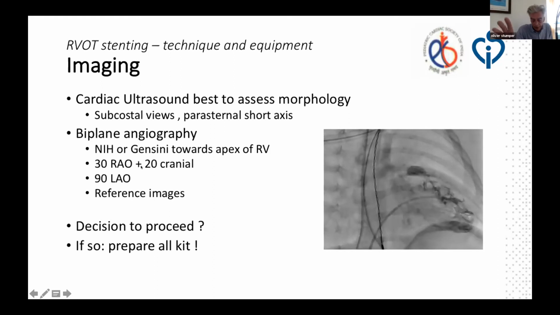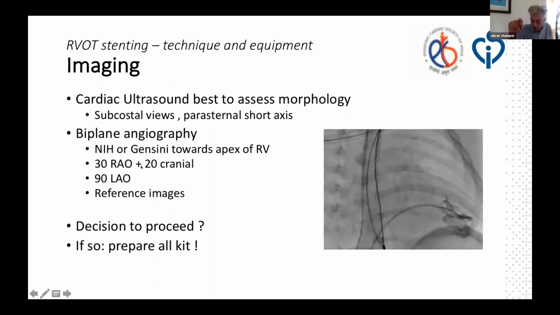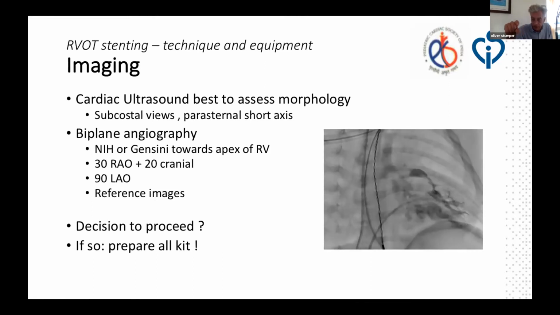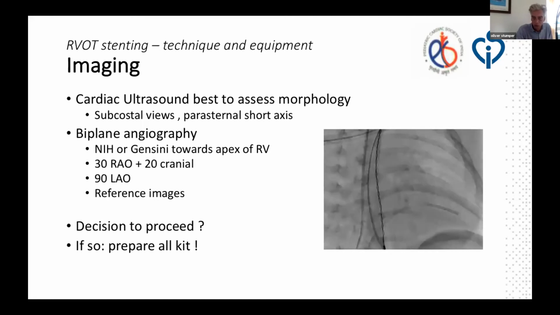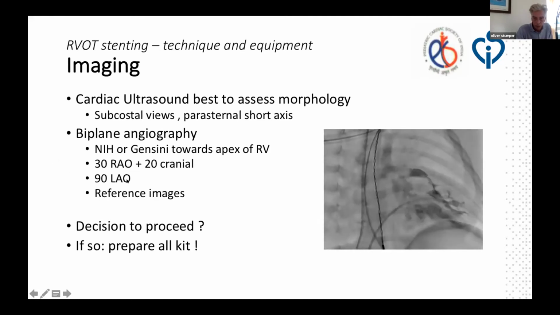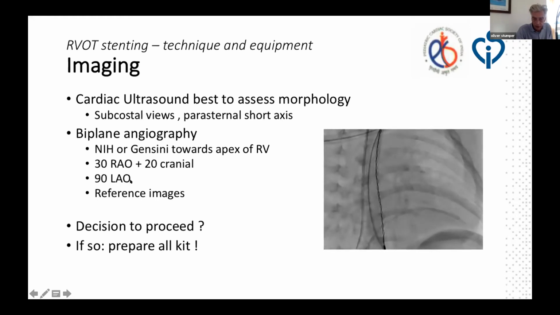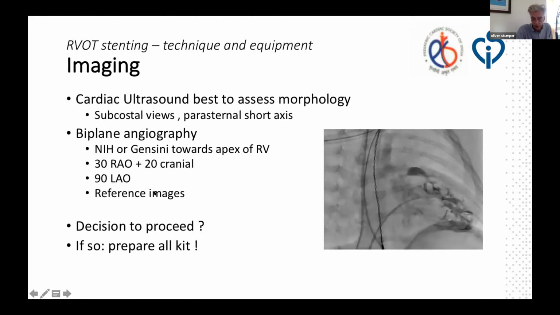And equally, on this subject, if you measure an RVOT stent, especially if you work valve sparing, to be, I don't know, 14 millimeter, always go for longer, 16 or 18 millimeter. Angio will always foreshorten. And I use straight lateral, especially to profile pulmonary valve angles. We select some reference images.